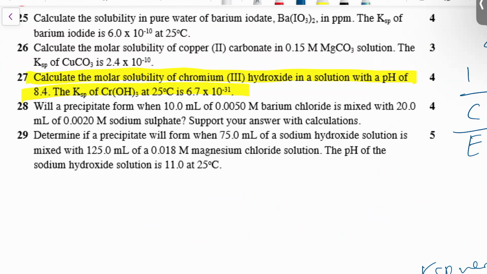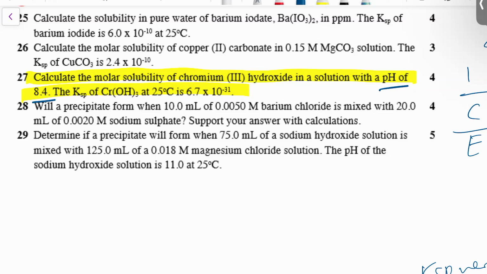Okay, now let's say, because you know this is a common ion effect question because I told you, then there's 2 options, yeah? The common ion effect is one of the 2 ions that you're dissolving. So it's either chromium or it's hydroxide, which means from there you figure out, based on the information in the question, if you can get the chromium concentration somewhere or if you can get the hydroxide concentration somewhere. The only other information they've given you is pH, which is a function of proton concentration, which can be converted to POH, which is a function of hydroxide concentration, which means the common ion is the hydroxide.